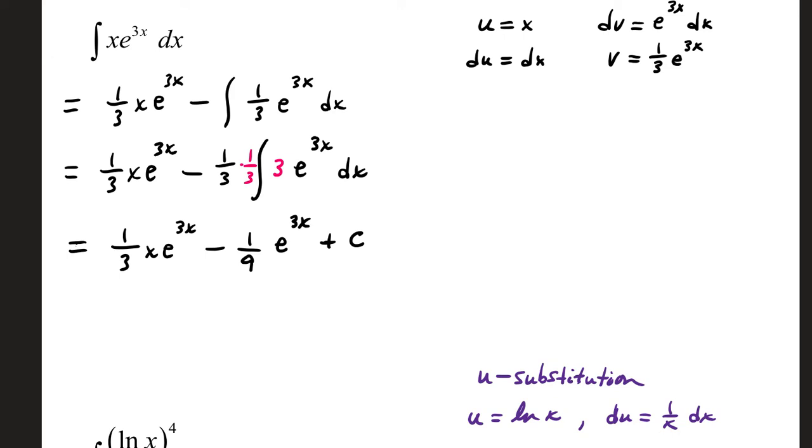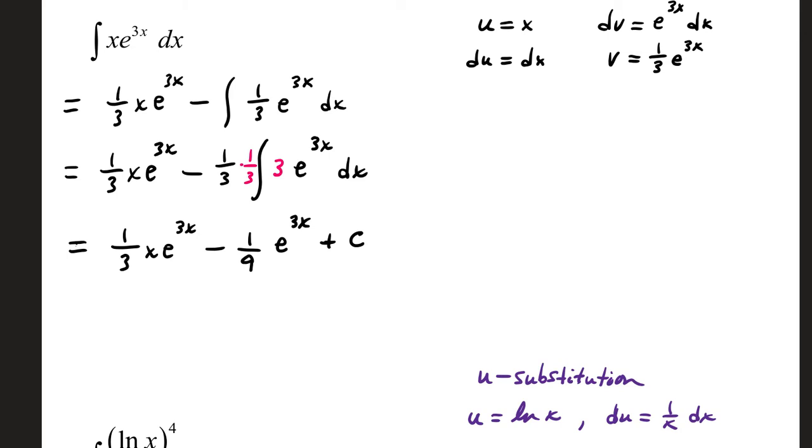If dv equals e to the 3x dx, then keep in the back of your mind that chain rule, we have to put a 1/3 here. The antiderivative of e to the 3x is 1/3 e to the 3x. Think of it this way. If you took the derivative, it would be 1/3 e to the 3x times 3 from chain rule. That back 3 and the front 1/3 would cancel each other, taking you back to e to the 3x.